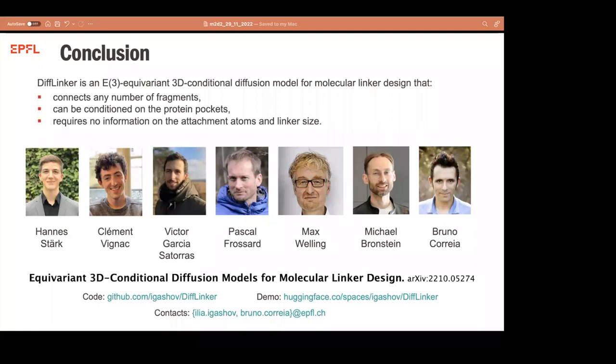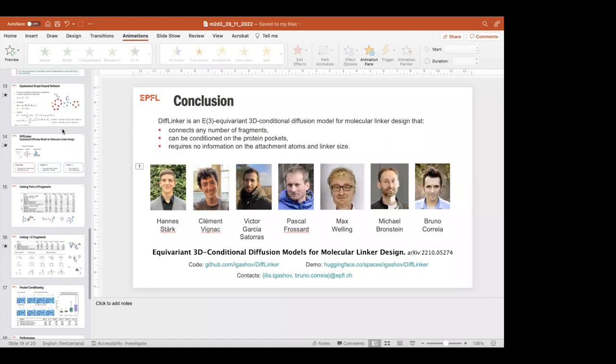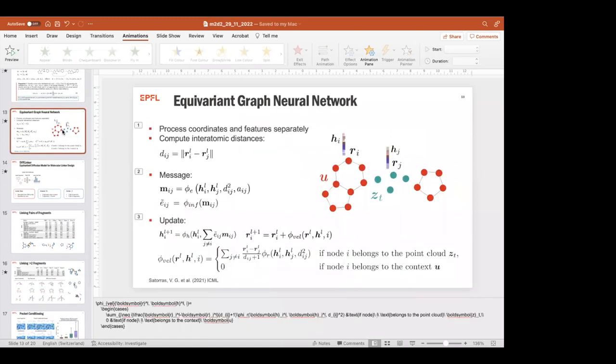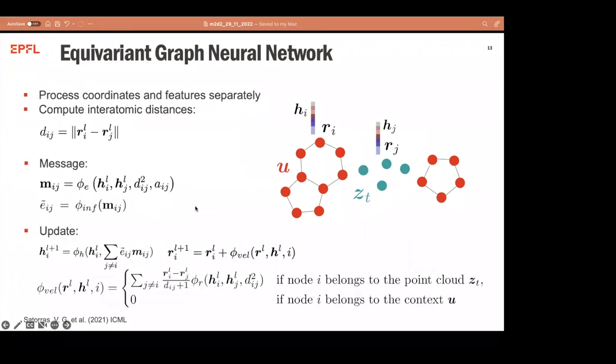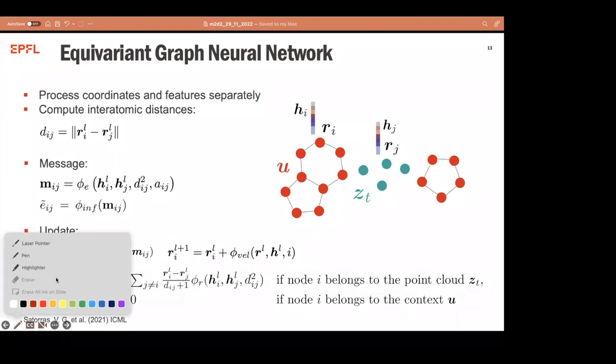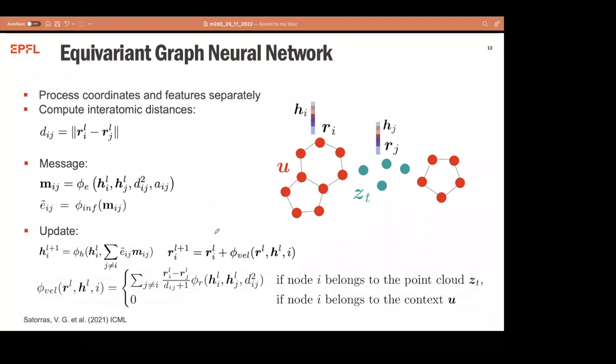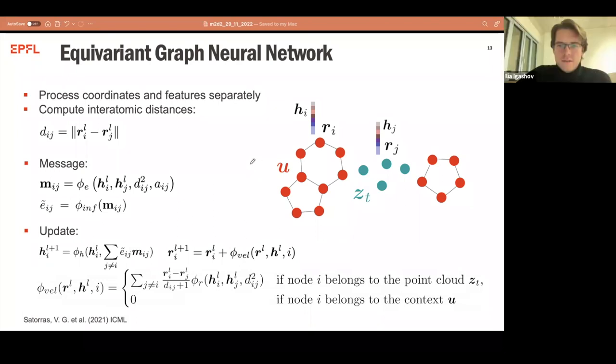I can do that. Yeah, thank you. Thank you for the talk. It's really interesting. Ilia, what I'm trying to know is how the restrictions on the pocket are included. Do they only have the 3D information that gives limits to the positions of the atoms in the linker, or can you also add atomic information on the protein, so that, for example, if the protein has a nitrogen in a certain position, then the linker will have a higher probability of having an OH pointing to that nitrogen when you generate the linker? See what I mean?